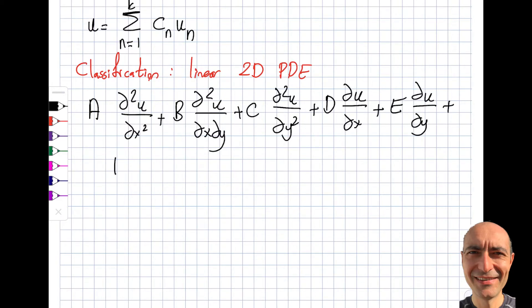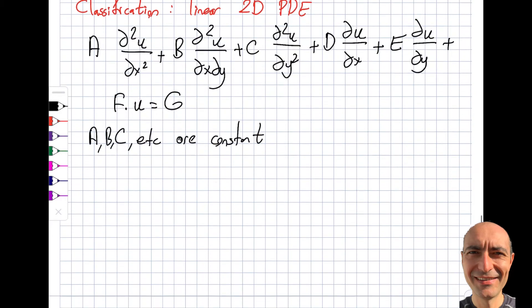This is non-homogeneous. In this classification, I'm talking only about the case where A, B, C, etc. are constants, not functions. It can be a function and still be linear, but I'm looking at a much more specific subset where A, B, C, D, etc. are constants. In order for my critical classification, I look at this way so it will look kind of familiar—that is on purpose.